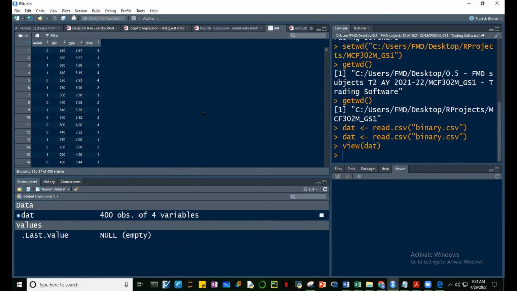Ang difference sa multiple linear regression is that the dependent variable that we're trying to explain or predict in a multiple linear regression is a continuous variable. In a logistic regression, our response variable is a binary variable, 0 or 1.